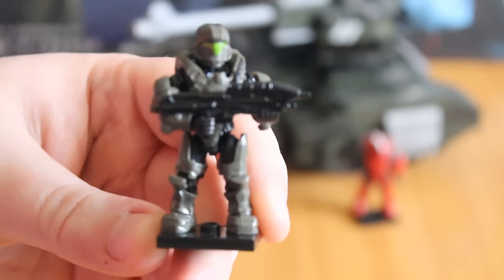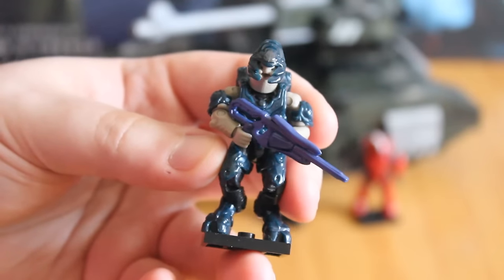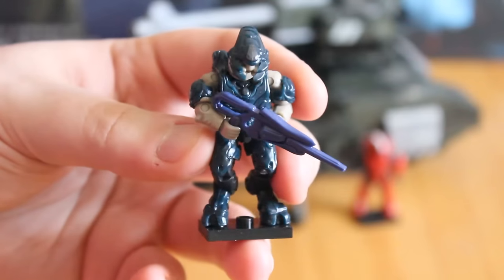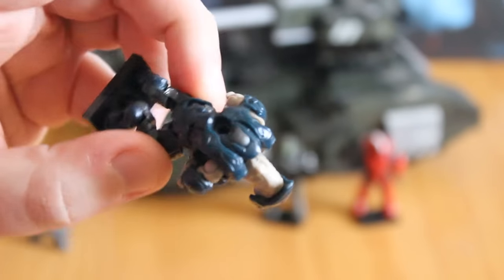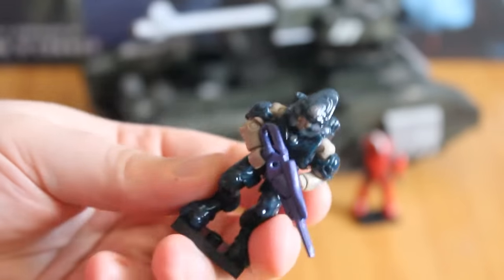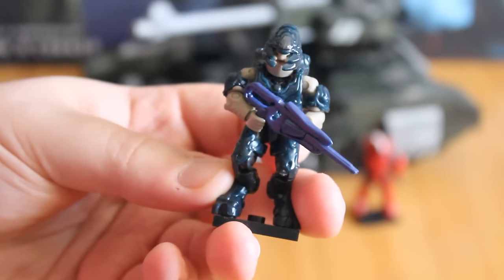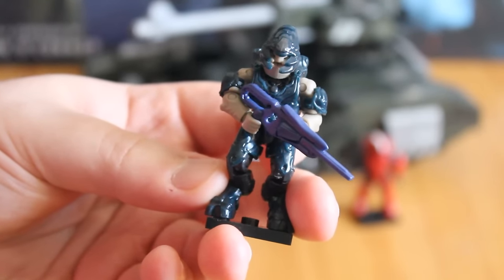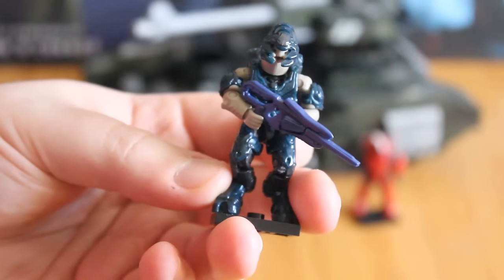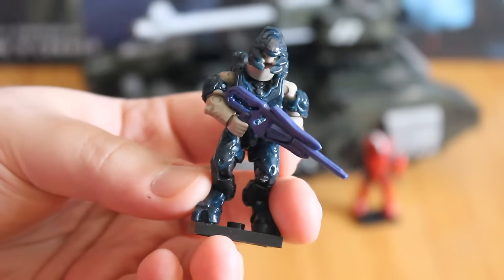It's a really, really good figure. Now this is another figure in the set, which is a Storm Elite from Halo 4 or 5, based on its most common appearance in the blue armor. It's really nice with detailed sculpt lines and nice paint applications. You've got a nice bit of grey on his helmet and on his back. You get a good little Storm Rifle weapon with him. You can now hold it two-handed, thanks to the new articulation on the Elite. The armor is removable as well. Really, really cool armor, no complaints at all — absolutely love it. Another keynote figure to this set, alongside Spartan Buck.